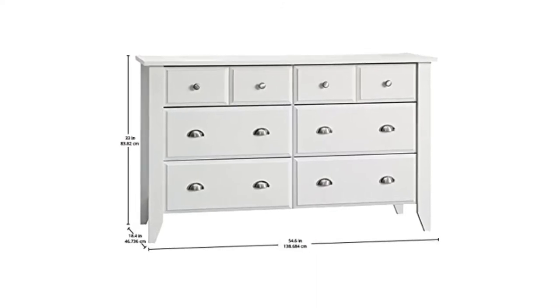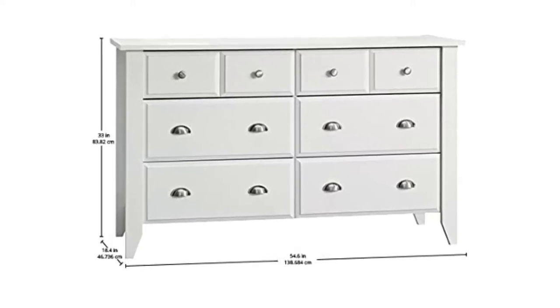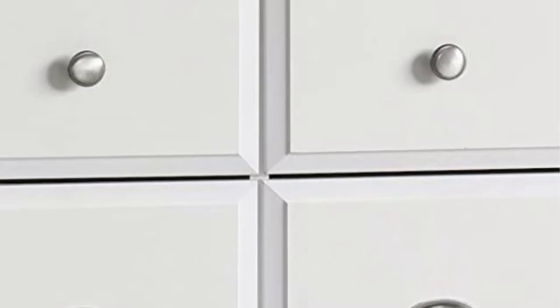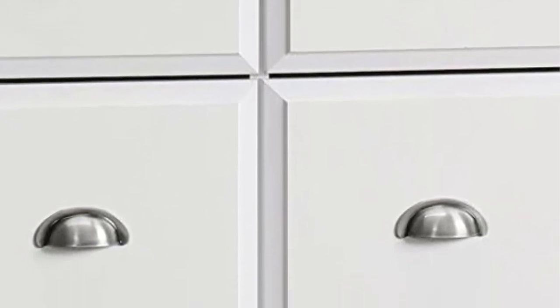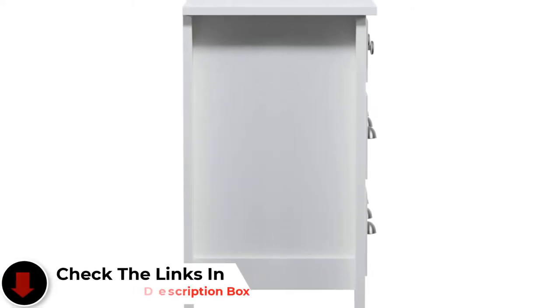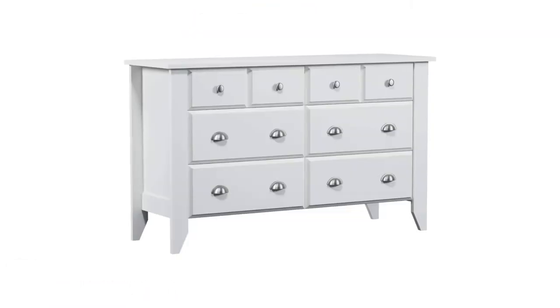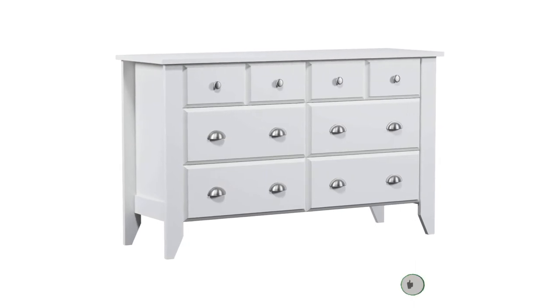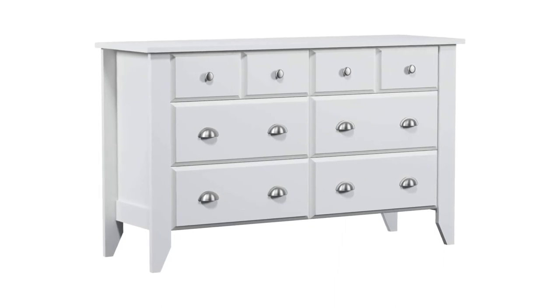With roomy drawers, you can fit everything you need — from baby's clothes and your clothes to toys and accessories. Safety is a priority with this dresser; metal drawer glides and stop mechanisms prevent drawers from pulling out. This versatile furniture piece will stay stylish for years to come. Solder furniture pieces are sustainable and made with engineered wood and composite of high-quality trimmings, so you can do good for the environment. Pros: affordable option, smooth pull slides, easy to clean. Cons: heavy, full assembly required.